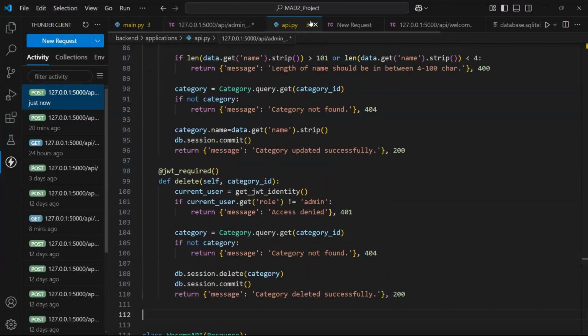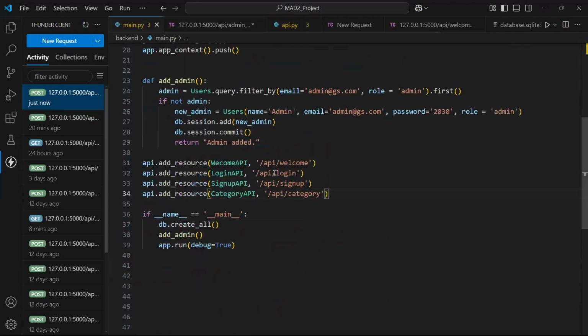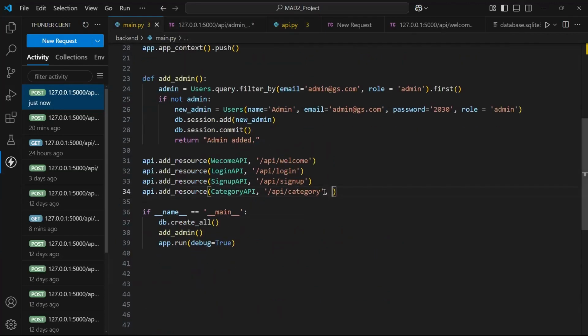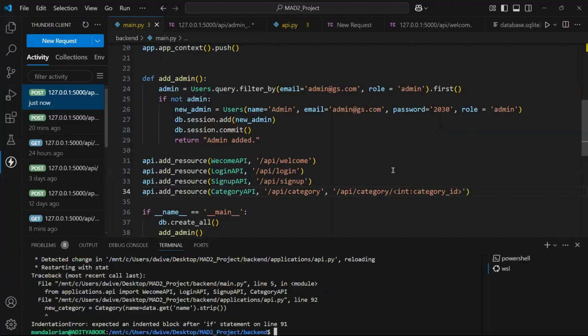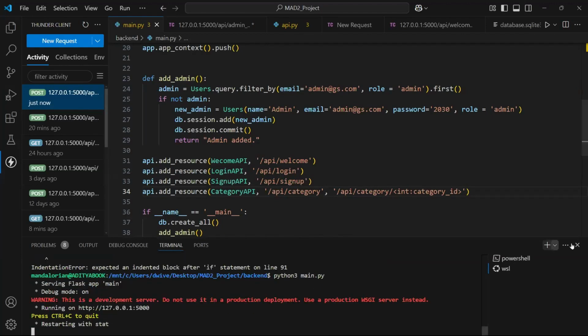No. Okay, good. Let's create another route here so we can access slash API slash category slash integer category ID. Okay, fine. Let's restart the server.